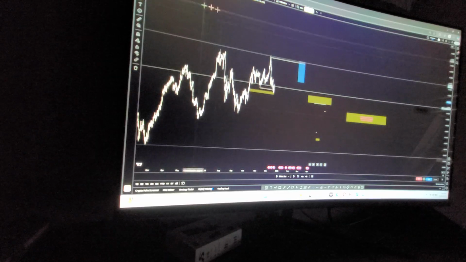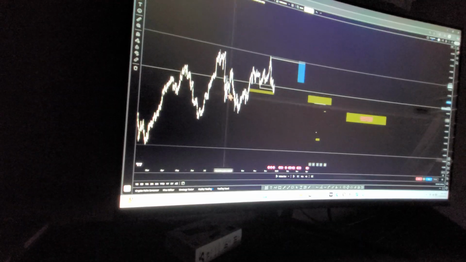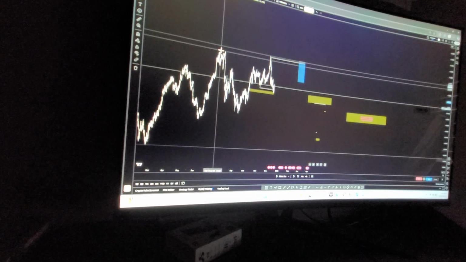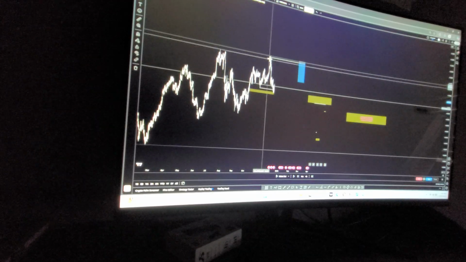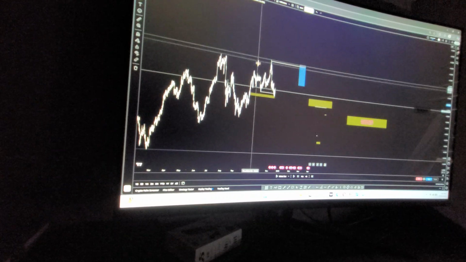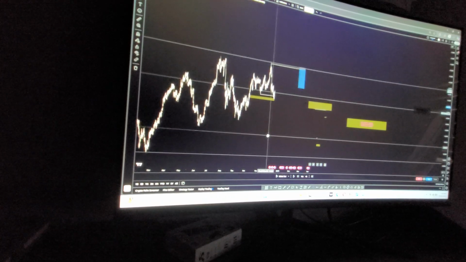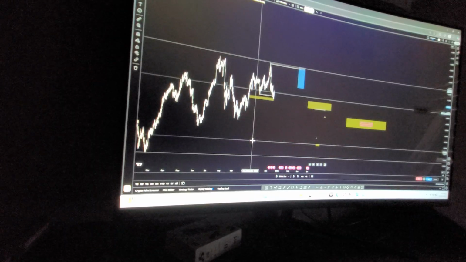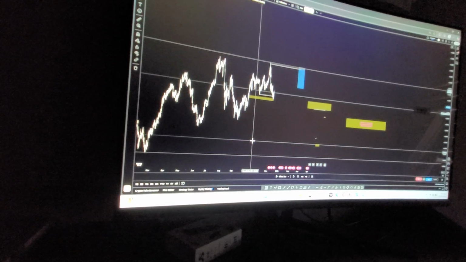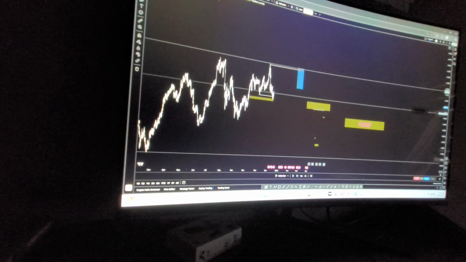So now you can see we have a 4-hour higher low, higher high, higher low, higher high. This is a break of structure right here from this leg to this leg. What this should be telling you is that we are bullish. So now I want to figure out where my inducement and my disruption is. Drop down to 30 minutes.